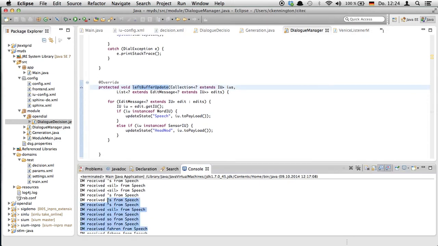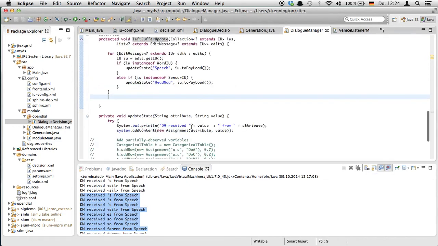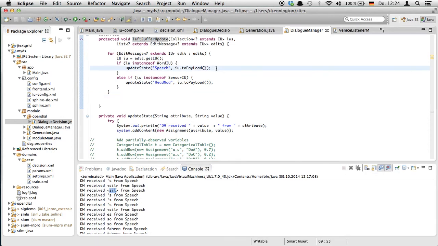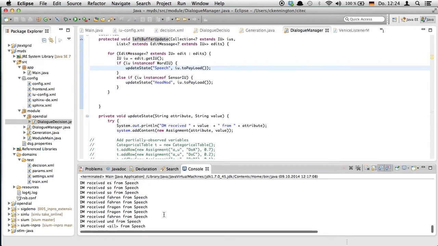As you can look right here, you can see DM received, and I have this here. The DM received lots of these words from the speech, and that's done here. So every time it got a left buffer update from the speech recognizer, it would run this, and you could see that it happened continually because we're working incrementally.